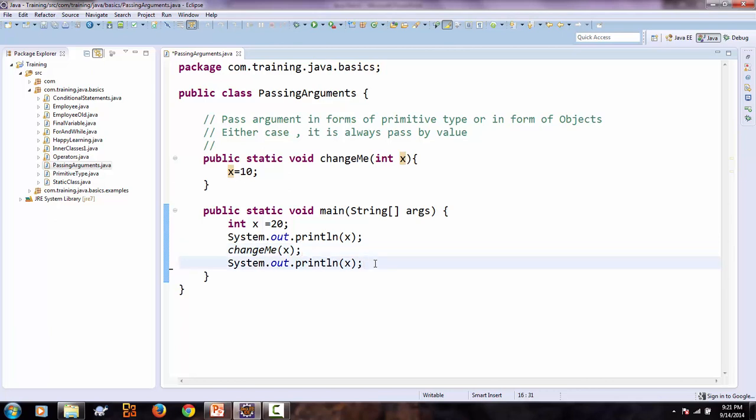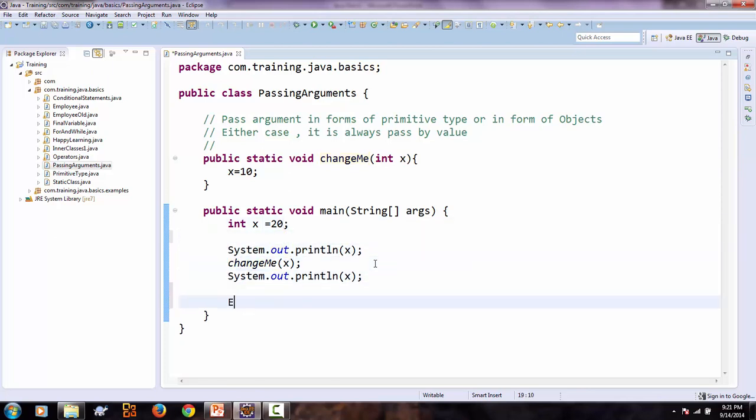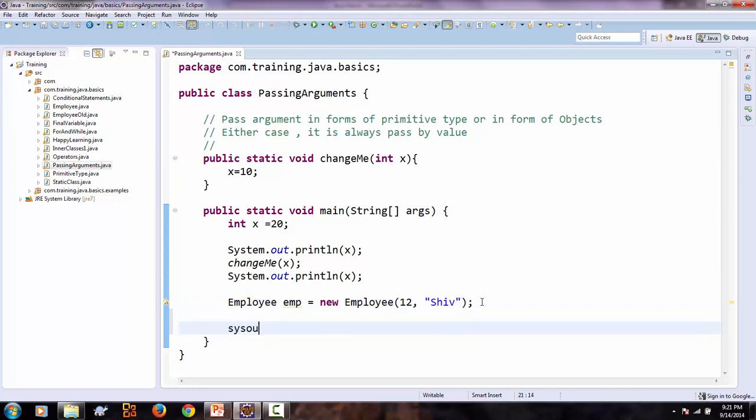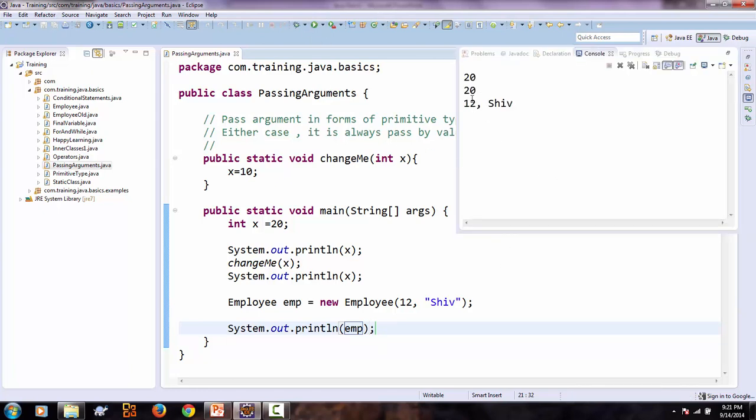Okay, so let's talk about the case of an object. Suppose I create one employee object here. I will pass the ID as 12 and the name of the employee as Shiv. If I print the value of employee, I can see the ID is 12 and the name is Shiv.